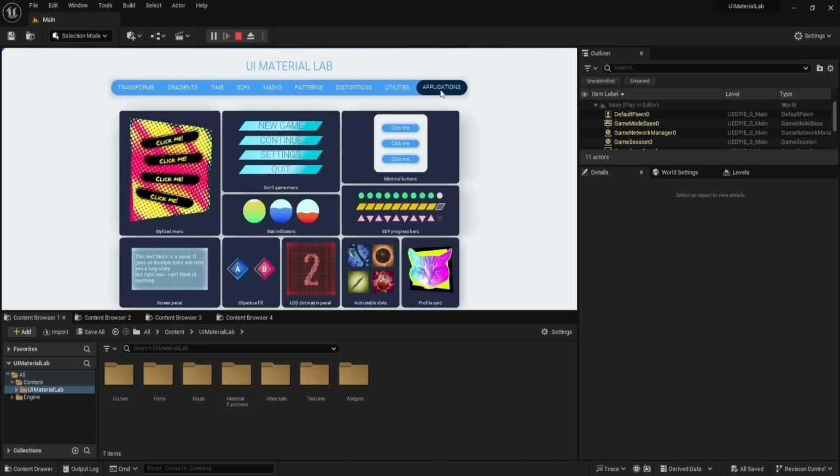We will transfer some of the applications from this project to ours. I won't be redesigning them, but you can if you want. I just wanted to showcase this cool sample project that you can use to copy some UI applications. For our EIK example, we will transfer the sci-fi game menu buttons, progress bars, stat indicators, object fills, and screen panels. For now, we will focus on using the menu buttons, but later we might use the rest.